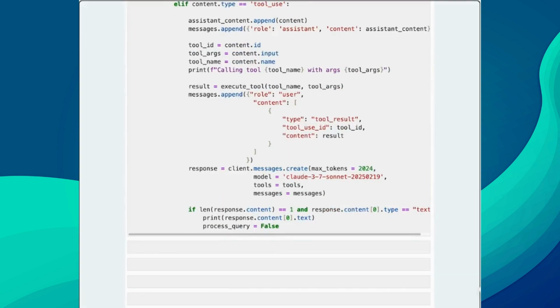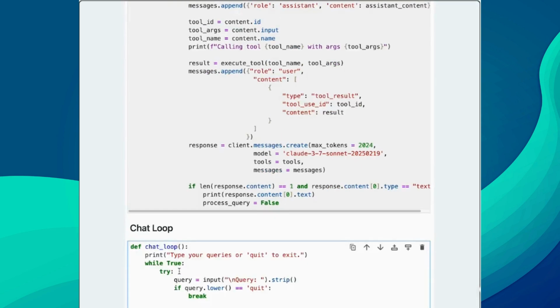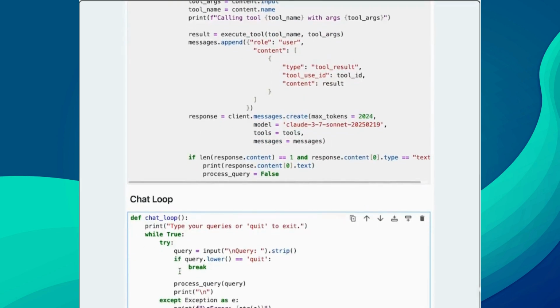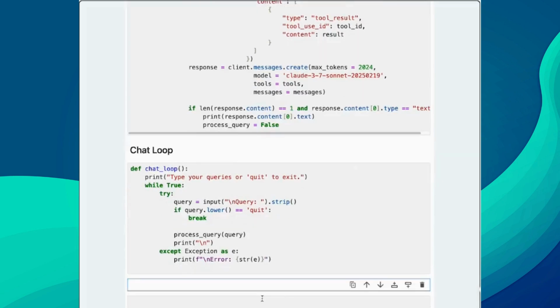Let's go ahead and see this in action. Bring in our chat loop. We've got all the functionality we need to start working with tool use, talking to our model. Now let's start with a very simple example for what it's going to look like to actually use this function. We're going to run an infinite loop until we pass in the string quit. So let's go ahead and start talking to our large language model, call our chat loop function.